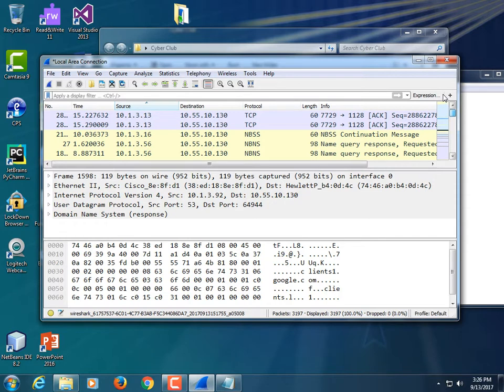So there's a lot of stuff you can do with this program. It's pretty darn cool. And I've only barely touched on some of its capabilities. You can export traffic. That's what I do. I'll capture some traffic and provide it to students to look at. Something must be going on. One second.